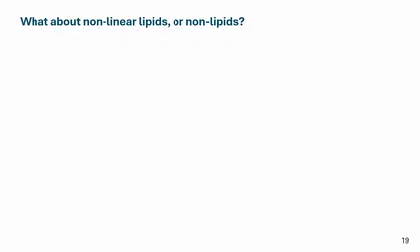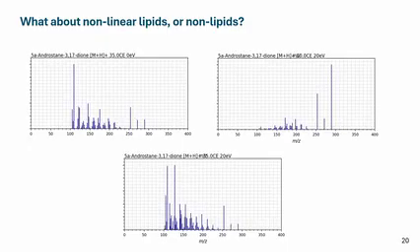What about nonlinear lipids or non-lipids? This is basically where we want to go. And I don't have the solution. I have one, which is, let's use Sirius, but we can do better. So that's an example. I have to say we have not done enough, but that's a steroid, and we analyzed a number of steroids, and that's a steroid where you start doing CID, 35 electron volt in this case, not kinetic energy. So it's 35 collision energy, and there is no EAD on top. And that's the same compound doing EAD.